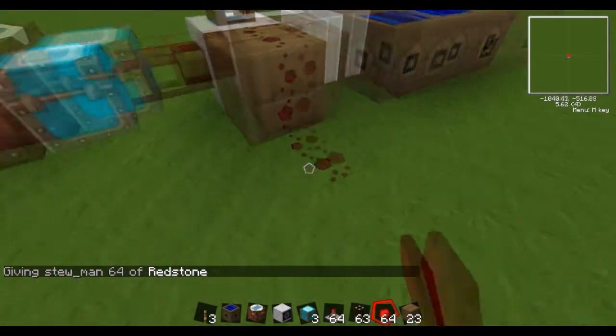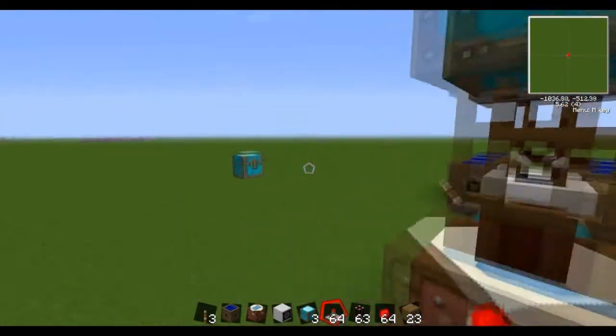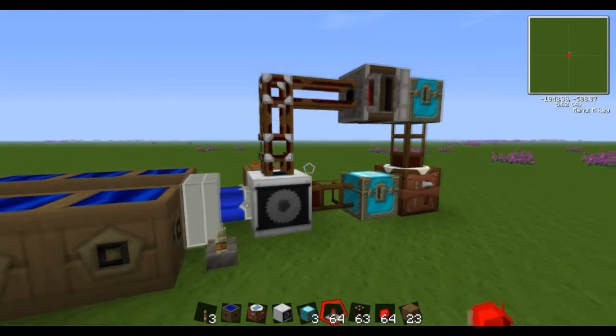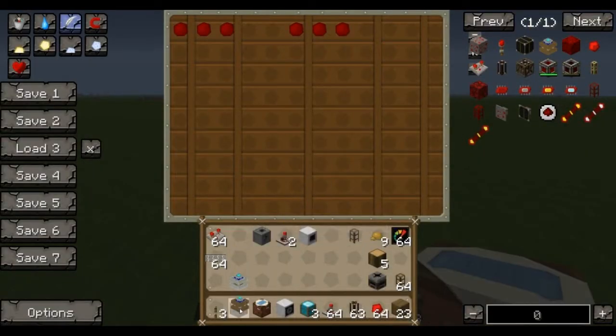And I'm just going to throw that down like that and wire up a timer to it. And I'm going to put, let's say, a second. It doesn't need to be that fast because filters will take a stack if they can. And that is literally done. Oh, sorry, no, it's not literally done. There's one more thing I need to do.